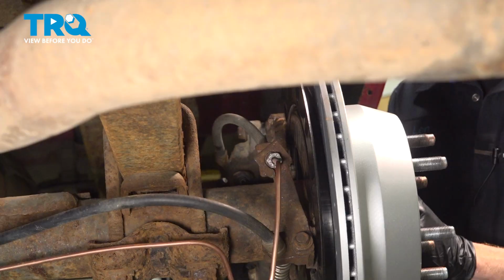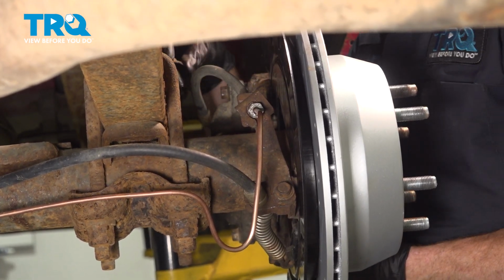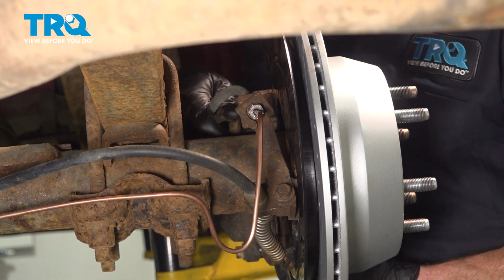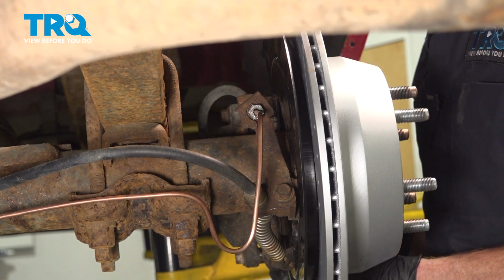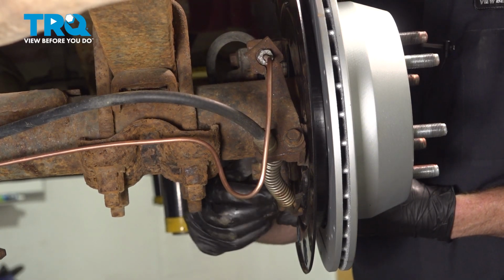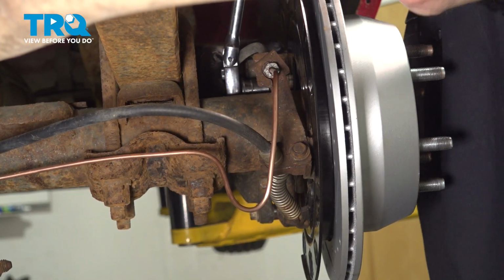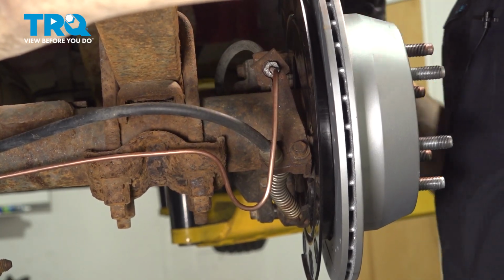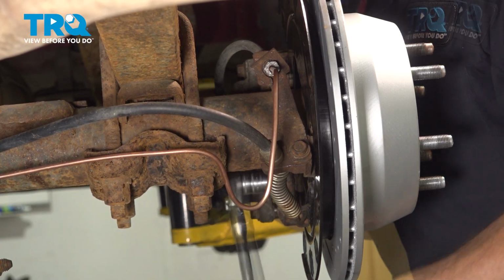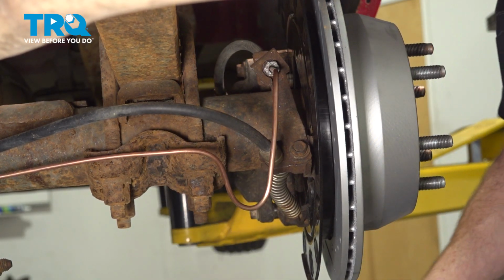Slide the caliper on here. Align both of your mounting bolt holes, start in those mounting bolts. Of course, you do want to make sure the threading is cleaned, and it's a good idea to use some blue thread locker. We'll start both of these in by hand, and then we can snug them up. Now that they're both bottomed out, we'll torque them to 148 foot-pounds.